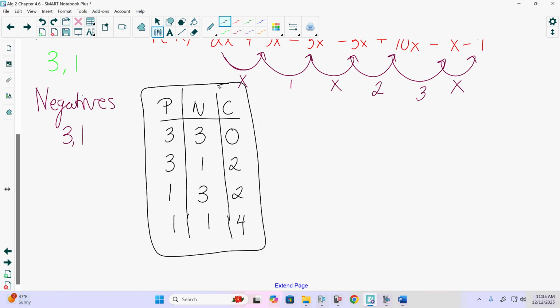One thing that's interesting to note is that the number of complex solutions will always be an even number or 0, because they have to come in pairs. If a plus bi is a solution, a minus bi is a solution. They will always come in pairs of 2. So the number of complex has to be even, no matter what the setup is. Questions on this here?